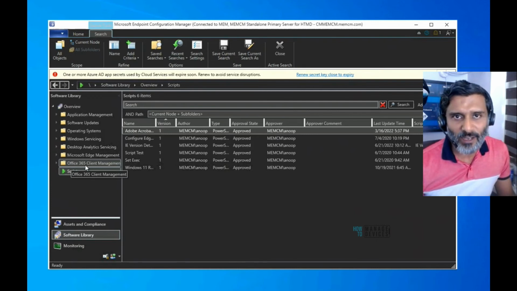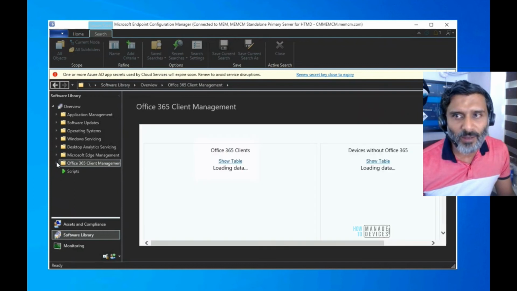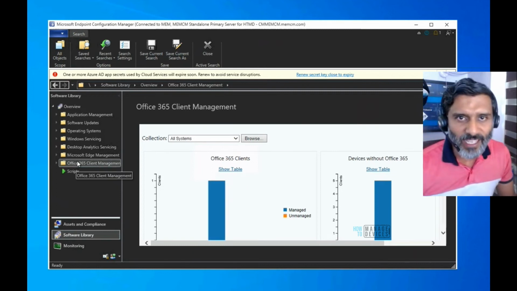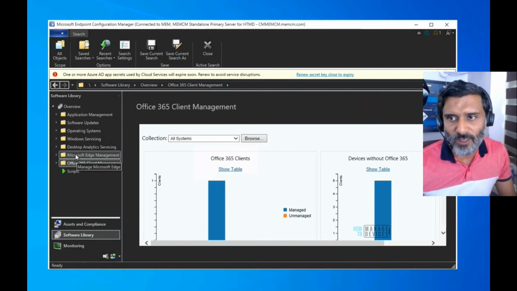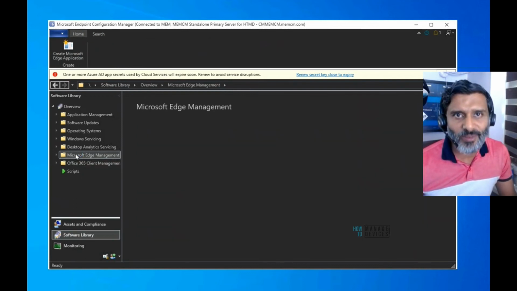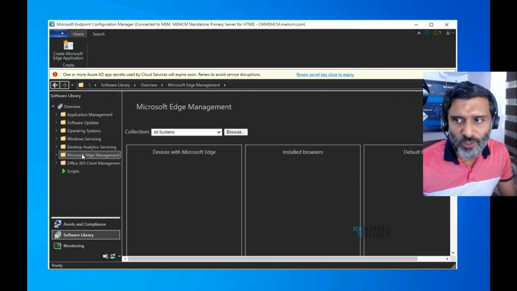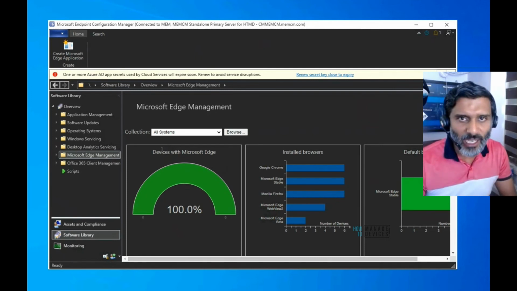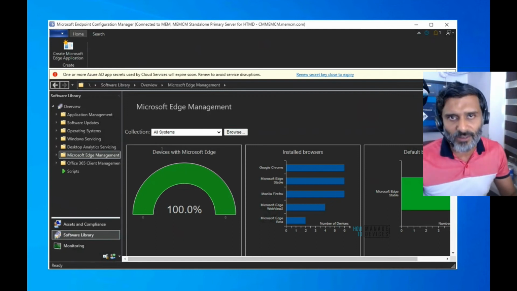And Office 365 or Microsoft 365 application management, you can install Microsoft 365 applications, and you can manage them. You can check the version of your overall estate. All those details are available here. Microsoft Edge browser management, if you want to manage your MS Edge browser, you would be able to see over here. Okay, and you can create client packages for that and update packages for that, etc. It is a kind of automatically updated scenario.